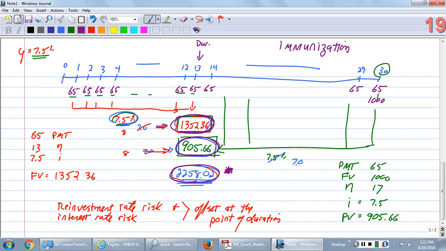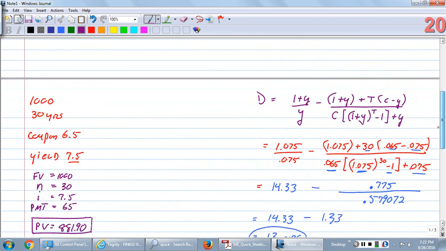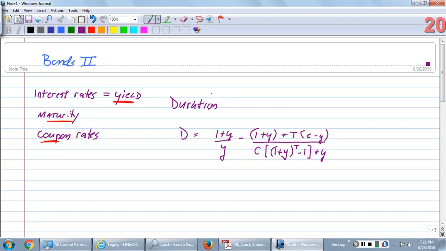You don't have to worry about, oh no, I may not have enough money if interest rates change. No, you'll have exactly enough money, because interest rate risk and reinvestment rate risk offset one another. So I know this is a more complicated discussion than we started with in Bonds Part 1, isn't it? Bonds Part 1 was just calculating values and yield to maturity, yield to call, zero coupon bonds. I think we also talked about the current yields, right? And so now we're in the portfolio management side.